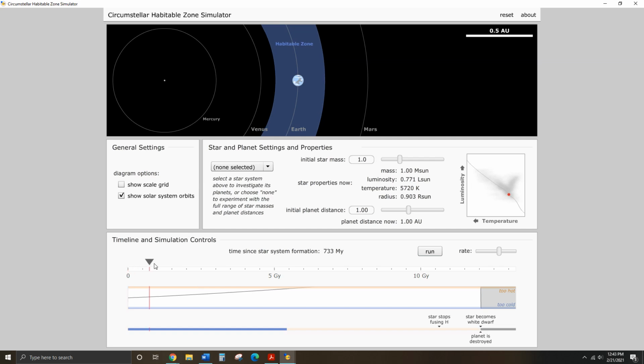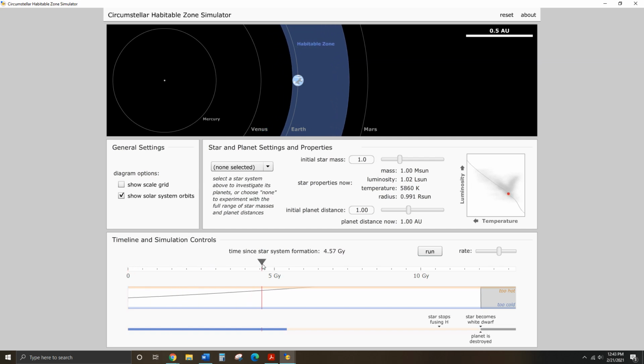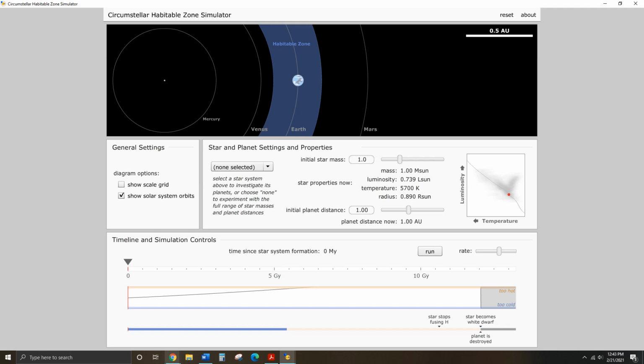So there's a span of time here where we're in the white, we're in the clear, we're in a perfect temperature situation. But right when we get to the end of this blue bar at the bottom, right when we get to the end of that, oh boy, you can look back up at the simulator and tell our planet is toast. If our planet is toast, that is the edge of the amount of time that the planet can stay in that CHZ, because now the star's heated up that same section of space too much, and we got a problem.